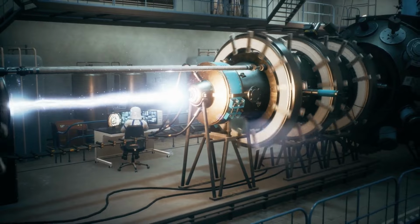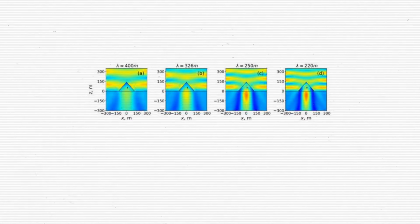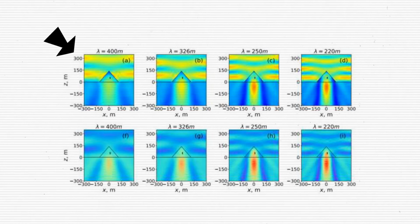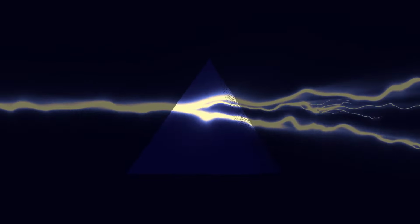They first thought about what radio wavelengths would work best. Then they made a model of how the pyramid would react to the waves. They figured out how much of the energy from the waves would get absorbed or spread out. Lastly, they checked how the energy would move around inside the pyramid when the waves hit it.